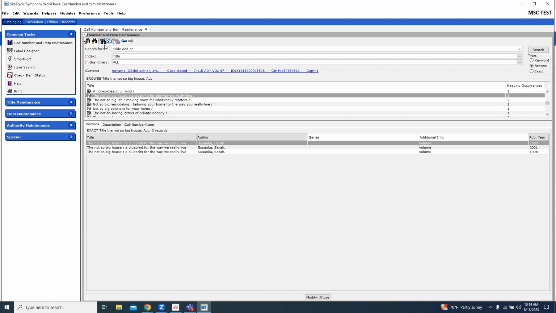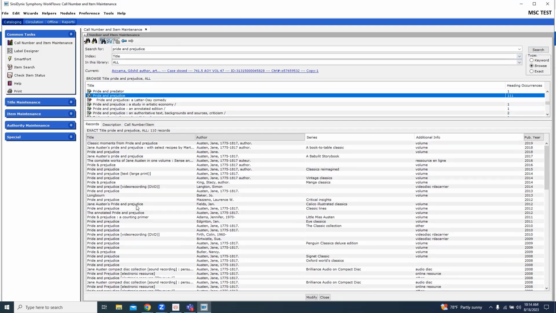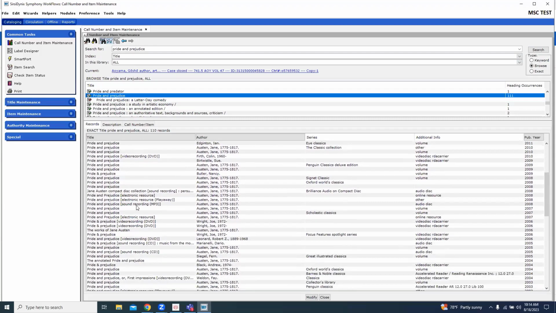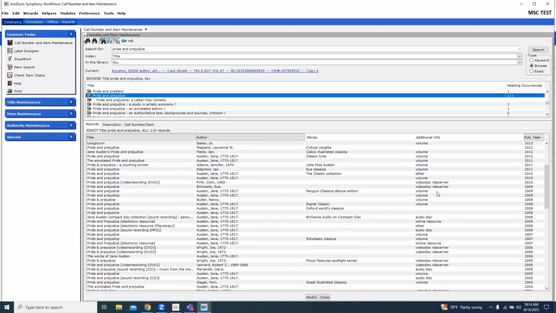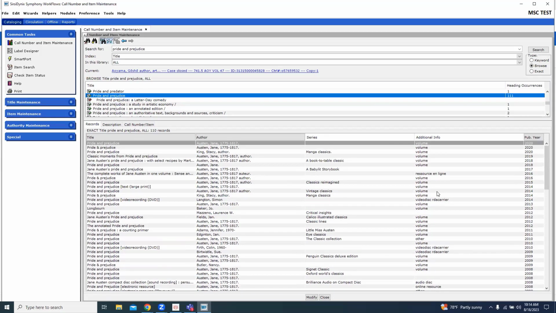For example, if you look up a classic record, because we're searching the whole shared catalog here, look at all the options you have to attach to. Now, granted, some of these are books on CD, right? But even among those, we have a lot of different records to choose from.